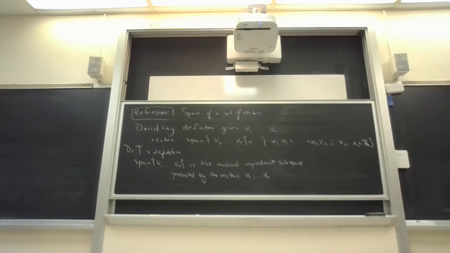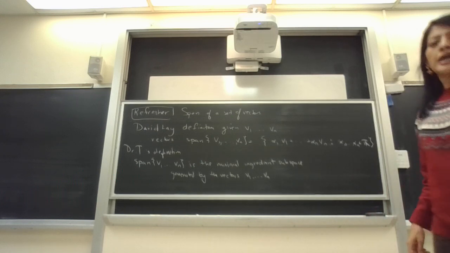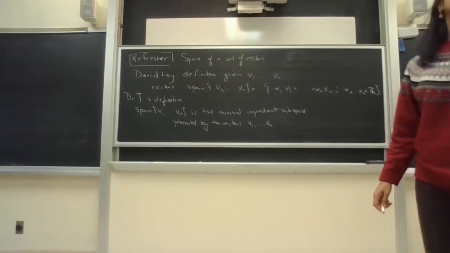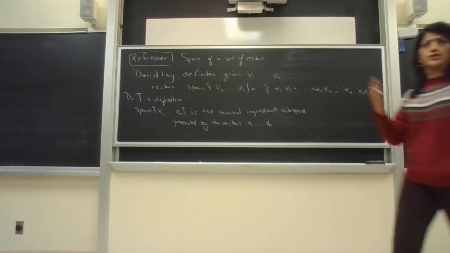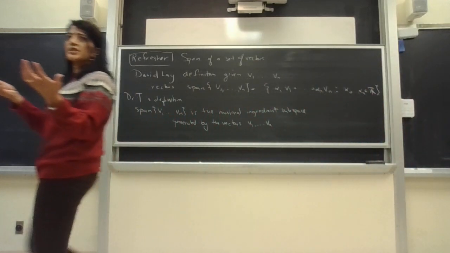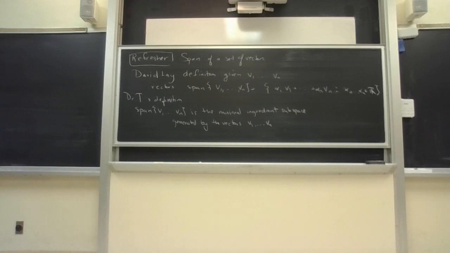it's really, we do this in math all the time. We have something called a minimal set. And you're going to see this again. You will see it in other places. You might recognize it. So the idea is you're given a bunch of vectors. By themselves, they don't have to be a subspace. So if I have two vectors by themselves, 0, 1, 1, and 1, 1, 0 in R3, they're not a subspace. They're just two vectors. And then you ask yourself, what else has to be in there to force this thing to be a subspace?